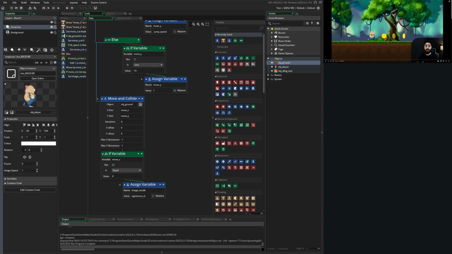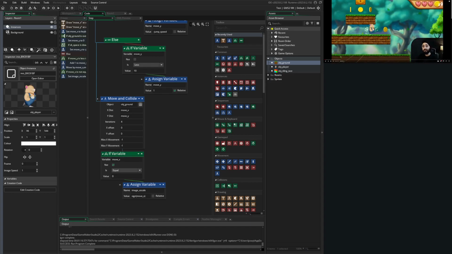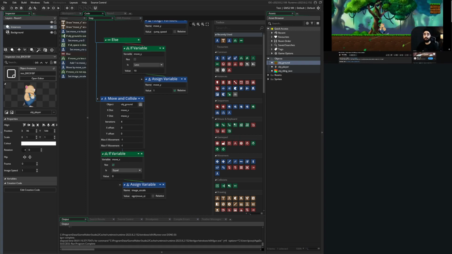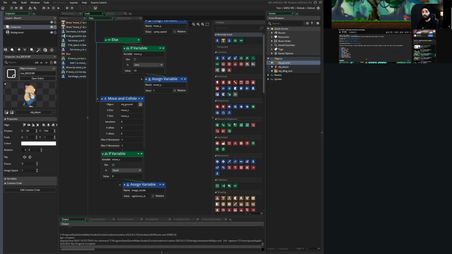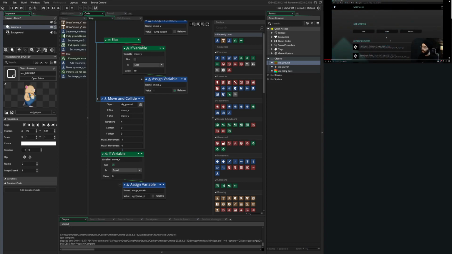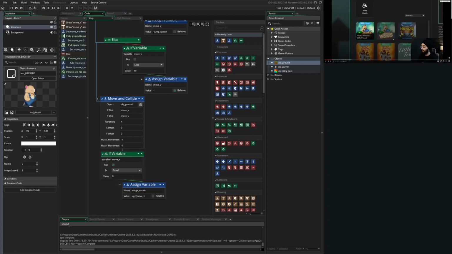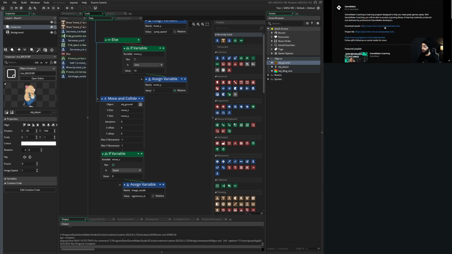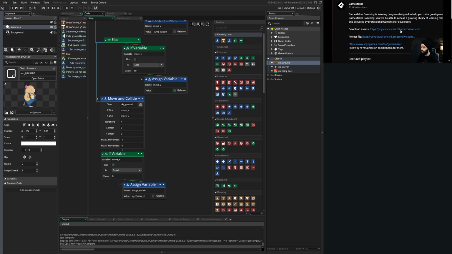Collecting items can be a really fun part of any game. So let's create a pickup object that your player can collect, which will then increase their health or some other value. I'll create a new project using the Windy Woods template, which is a platformer. If you already have a project to work with, I would still recommend doing this in Windy Woods first so you can get a good understanding of how it works before you add it to your own project. You need some assets for this tutorial, so go ahead and download them from the link in the description.